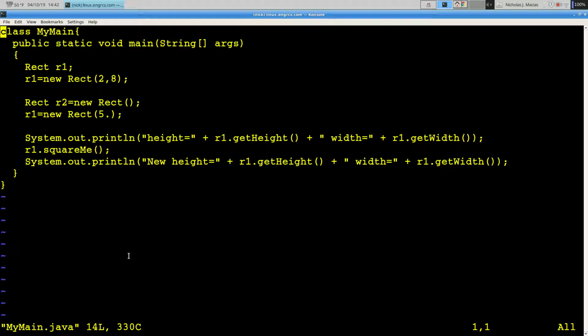No, we don't, because it's Java. So Java has what's called a garbage collector. And the garbage collector basically runs periodically in the background as part of the JVM, and it looks for things that are basically lost. And it'll say, hey, here's a 2 by 8 rectangle that nobody is referring to anymore. There's no reason for this thing to continue to exist because nobody has access to it, and it'll free it automatically. So that's kind of nice.